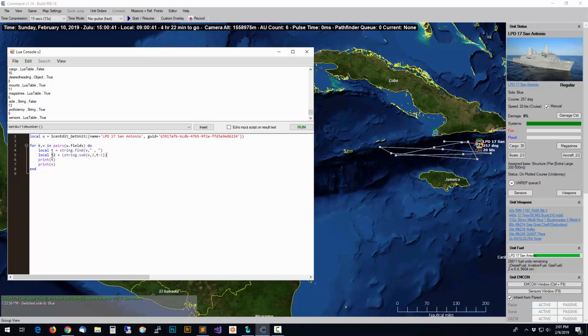So on T2, which is going to end up being just this word proficiency without the period at the beginning, you're telling it, I already know where the comma is. I know what digit that is. Now I want to go find from digit number 2 to digit t minus 1, give me whatever that is. It's going to end up being a word. And we'll go ahead and change this to T2 now and run it again. And now you can see how I got delete out of this whole part here. Targeted by out of this whole thing here.